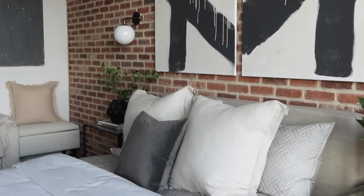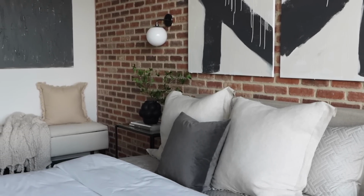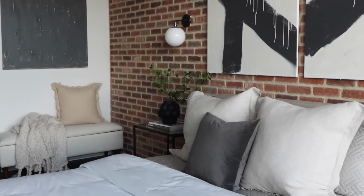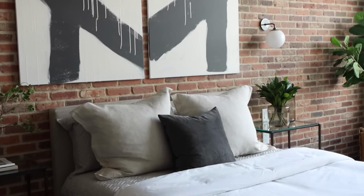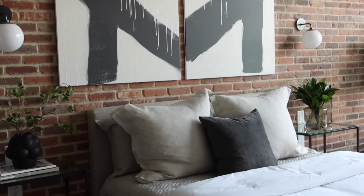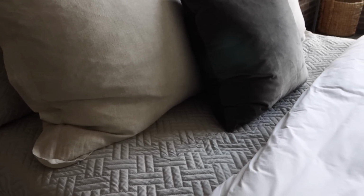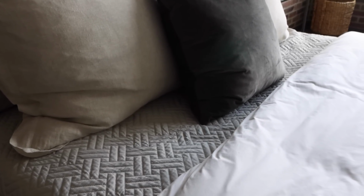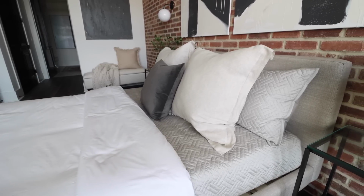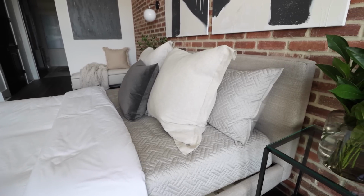Easy ways to add cozy factor. Add a beautiful throw blanket over the arm of your chair. I did that in both rooms. I love to layer up the bed. I love to add beautiful linens to those beds. I like to layer the pillows. Although I am prone to being quite minimal, I still add a couple layers of pillows onto the bed. Those are really inexpensive too. I got those at Amazon. It doesn't have to be expensive. It's just a matter of mindfulness of how you can take a few key items and really just layer those things on.